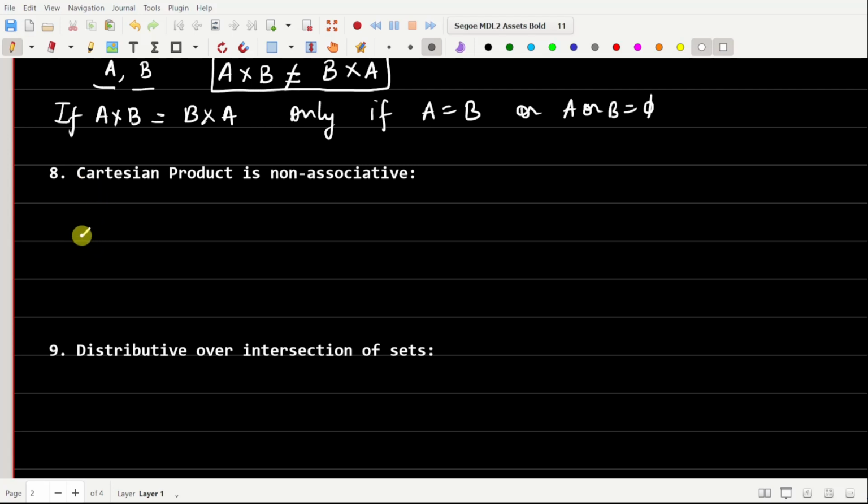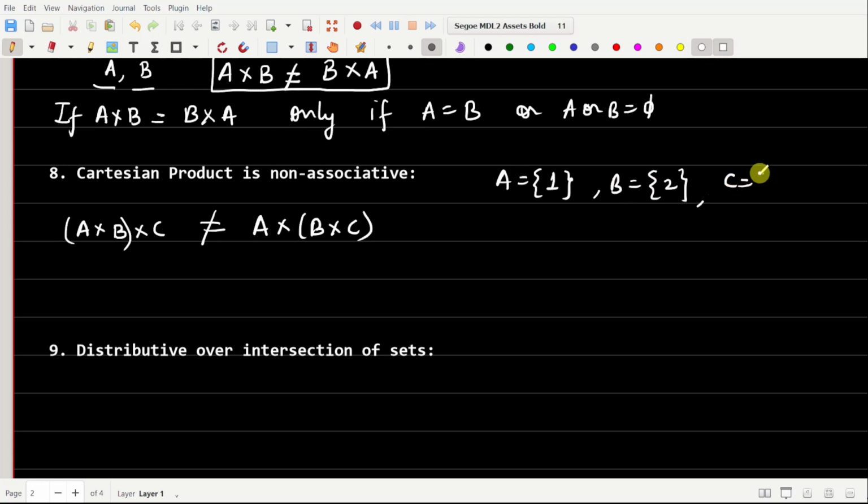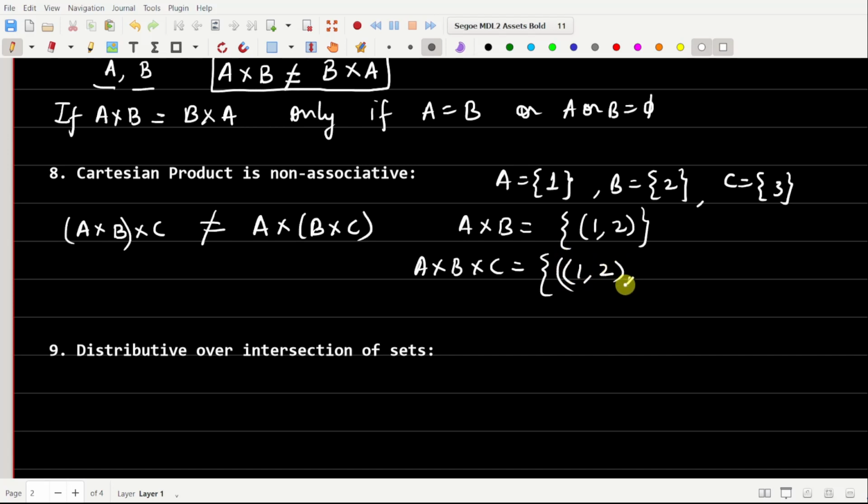It means that if I've got three non-empty sets, (A cross B) cross C will not be equal to A cross (B cross C). In this case, you can just take a simple example. Let us say I have got A as {1}, B as {2} and C as {3}. Then first do A cross B. It will be an ordered pair (1, 2), and now (A cross B) cross C will be my set containing the element like this ((1, 2), 3). Right? Agree? So this is my element in (A cross B) cross C.